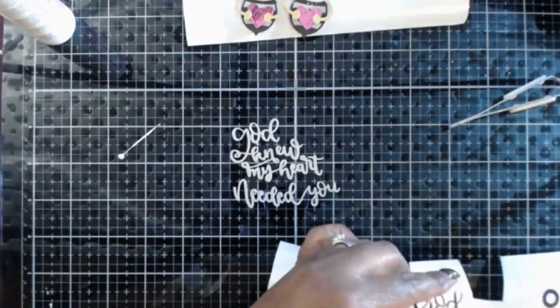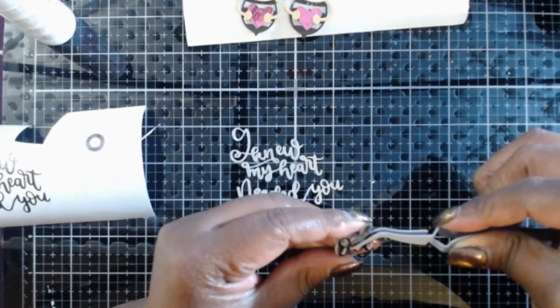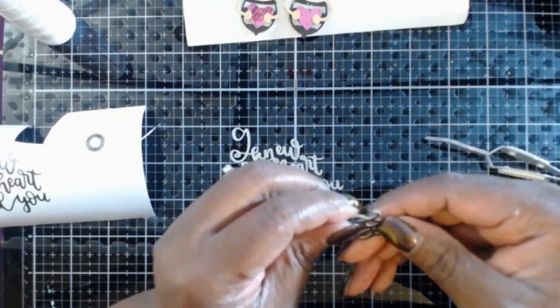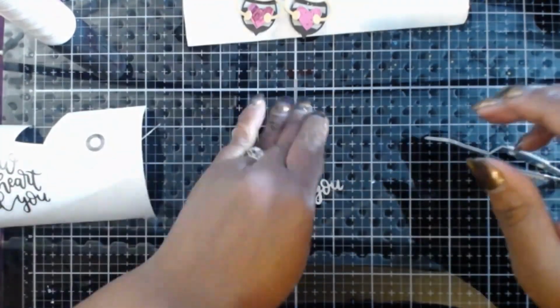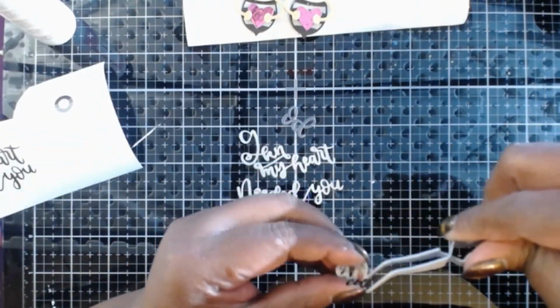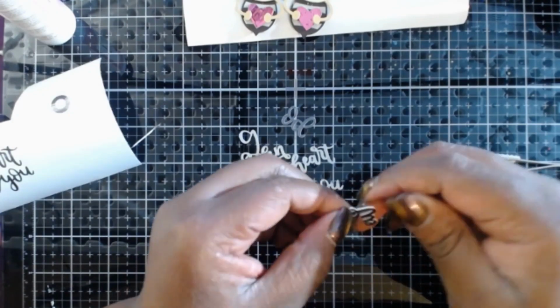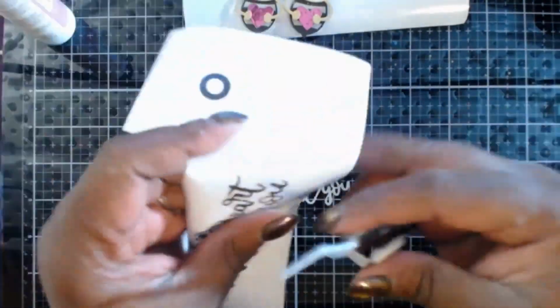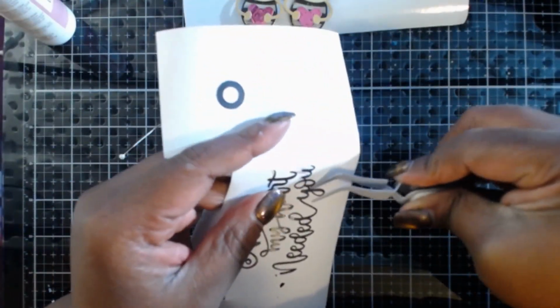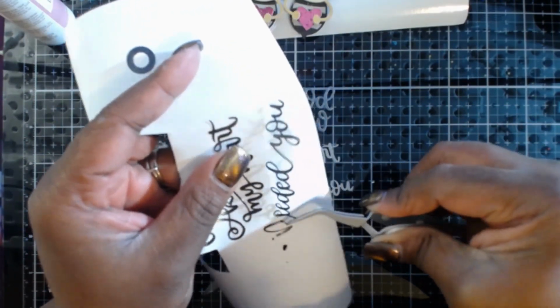So again, I did the same thing with the God Knew My Heart Needed You. Off camera, I fiddled with all of the pieces. Initially, I thought it was all one piece until I cut it out, and then I found out that it was multiple pieces, but not anything too difficult to do.